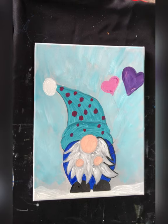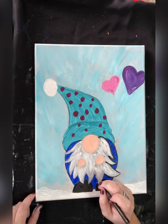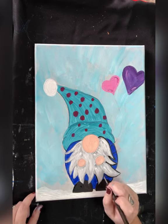I do this mainly on my whimsical paintings. I think it just highlights them, and I like the look of it. But you don't have to do it if it's not a look that you're really into.